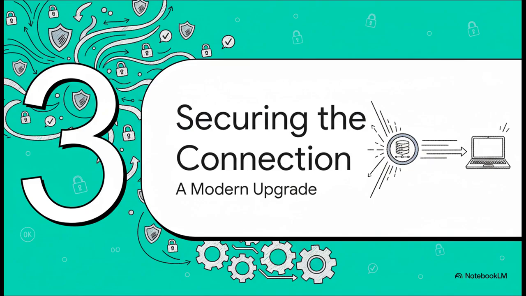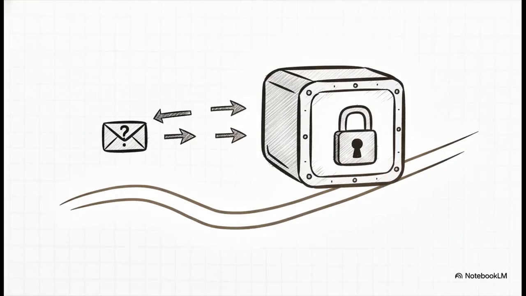But thankfully, the internet community figured this out and has come up with some really powerful solutions. We now have a modern upgrade to secure this decades-old but still vital system. A major hero in this story is something called DoH, which stands for DNS over HTTPS. And this is a truly brilliant idea. It takes your normal DNS query, your little postcard, and puts it inside a secure, sealed, encrypted envelope, the exact same HTTPS connection you use for secure online banking and shopping.